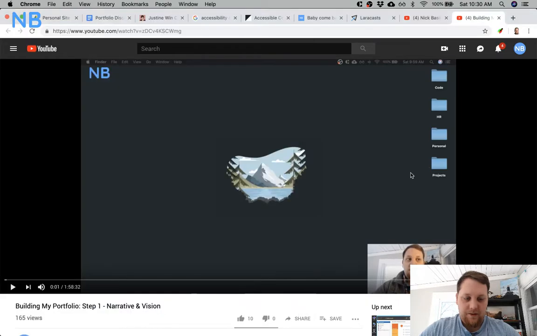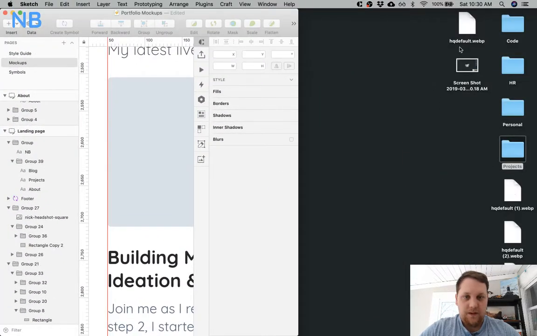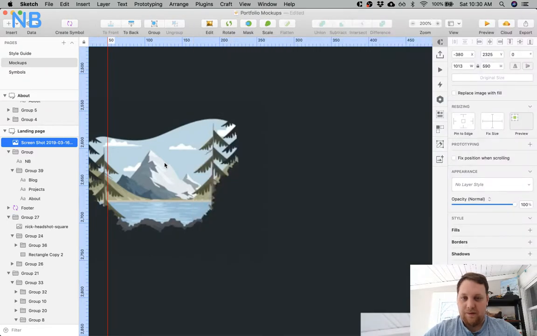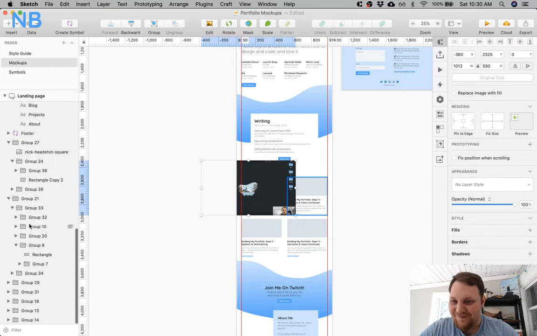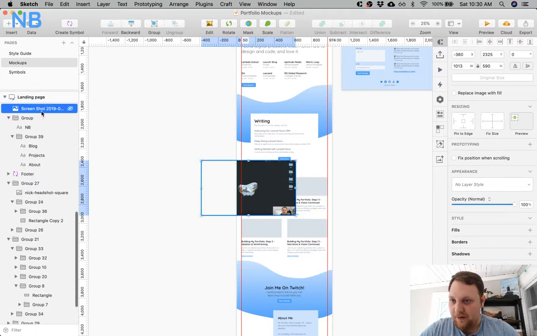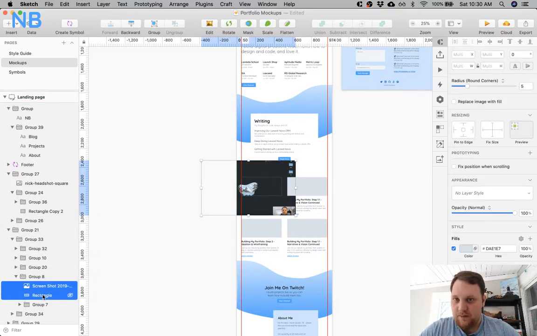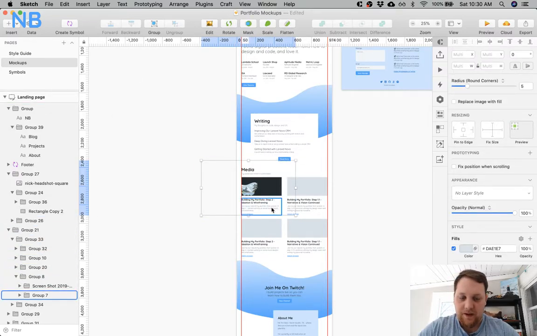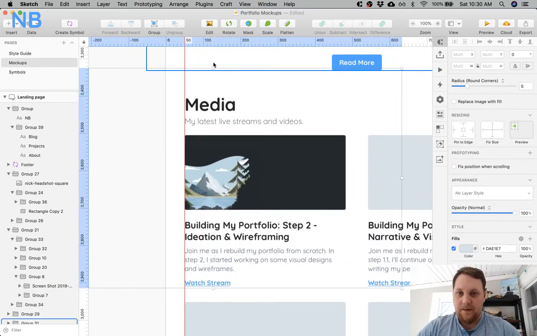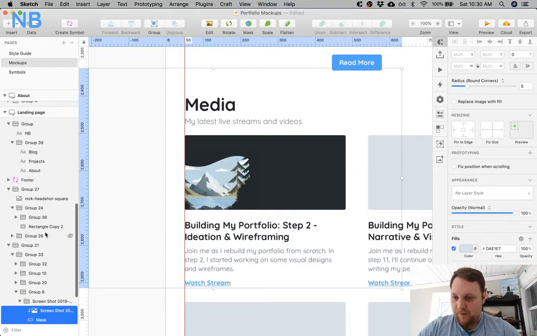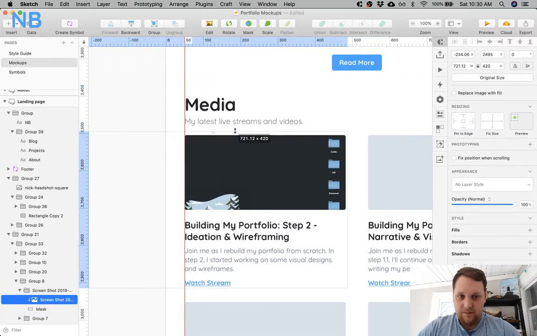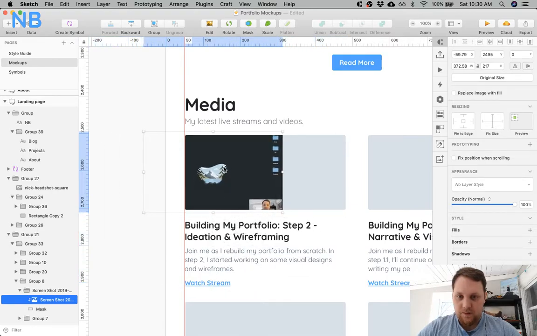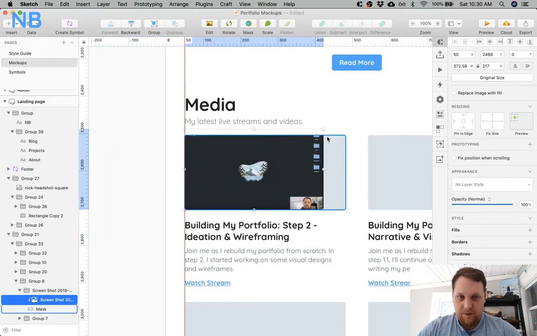And we'll come back over here. And now that we've got our screenshot, yeah, that's going to be nice and big. And I wish I had done a better job with my layers here, because now it's coming back to get me, but that's all right. We've got the rectangle, and we'll do a little mask. Okay. Oh, that's not what I wanted. I wanted to change the screen. Cool. We'll have to tweak this a little bit.